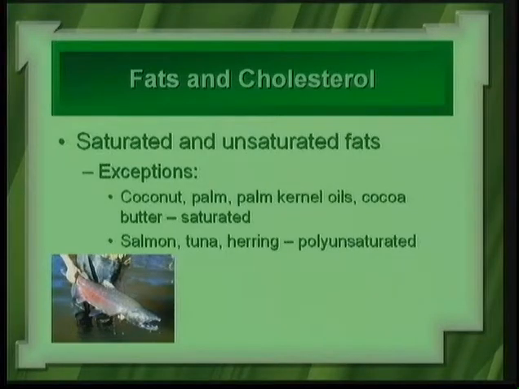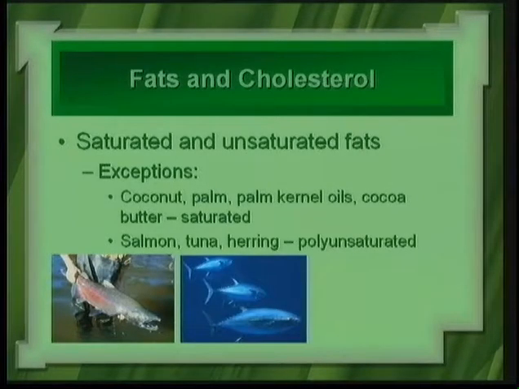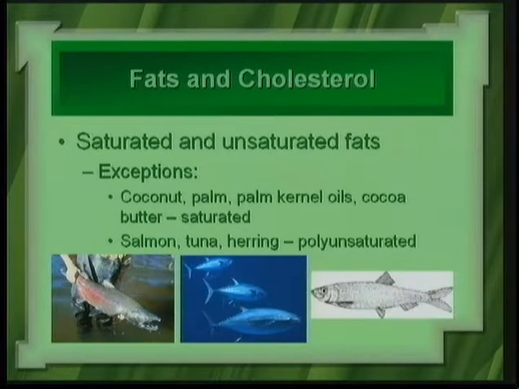Another thing too is animal sources of polyunsaturated fats include salmon. Look at that nice fish, wow, doesn't that look great? Tuna as well, and herring. These are fish oils, usually from fishes that live in cold water, especially salmon, so they are sources of polyunsaturated fats or oils. Some people think one should eat salmon at least once or twice a week. It's expensive though, but it's very good to eat, and very simple to prepare too.